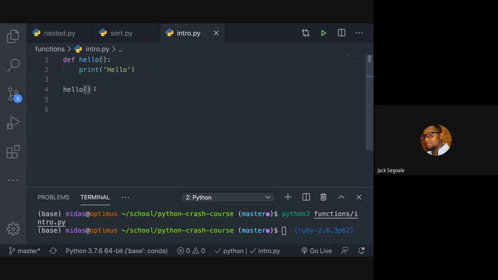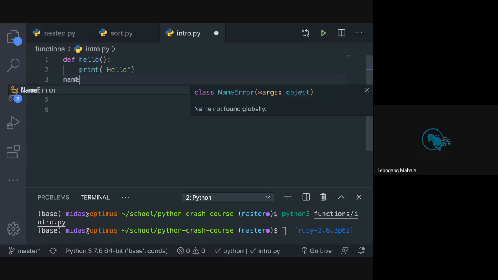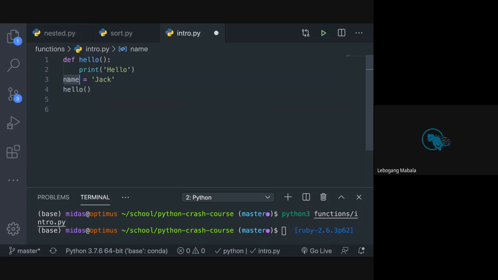Well, I understand that if you want the function to act on a certain object or variable, you would put that variable into the parentheses. Okay, so if I have name equals Jack, and I want my function to act on this name, then I'd put this here. Is that what you're saying?